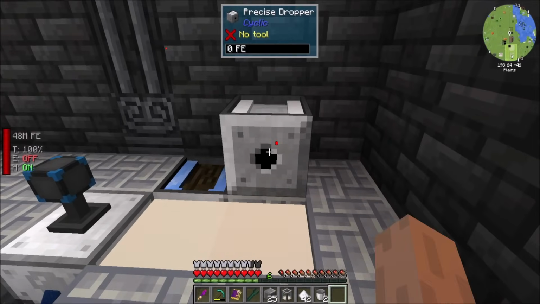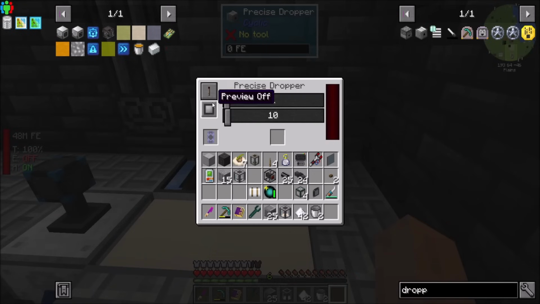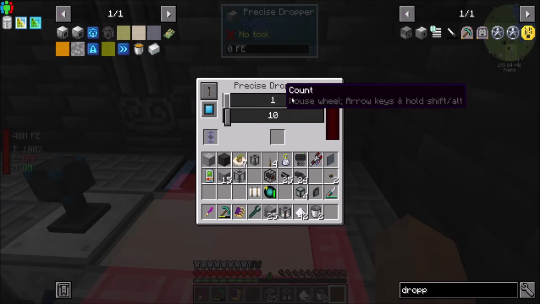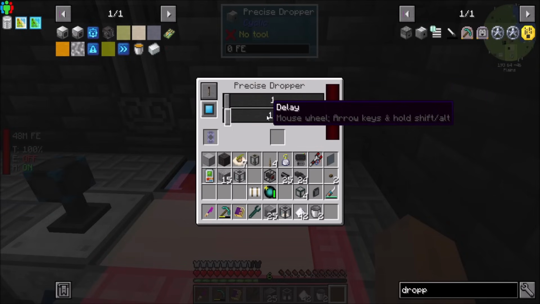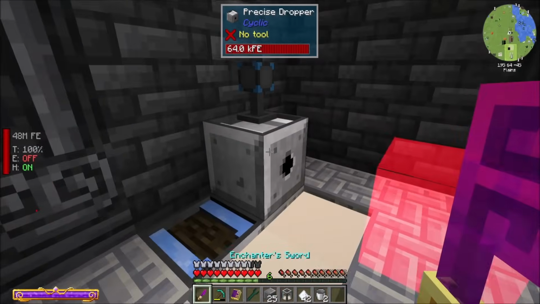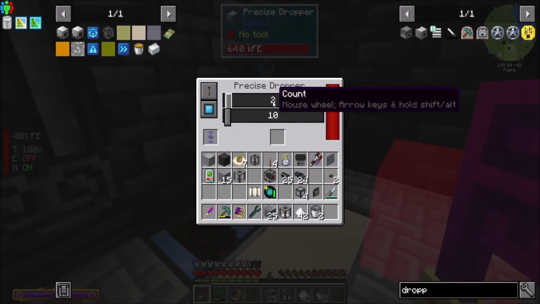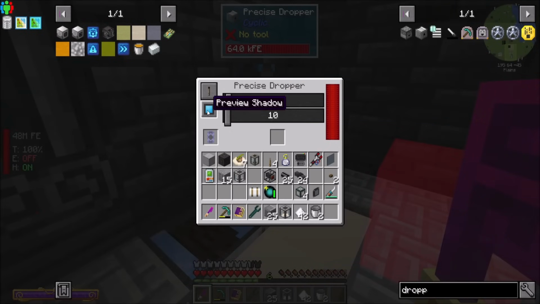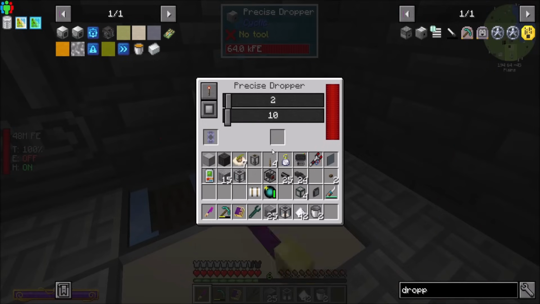I think we could do this. Requires redstone. Always on. Preview on. Count 1. Delay. And he needs a redstone, or he needs RF. But we'll get the RF piece going in a minute. Okay. So I want... Why is your preview there? So how about you're always on and I do this? Yeah, that's not where I want you to be.